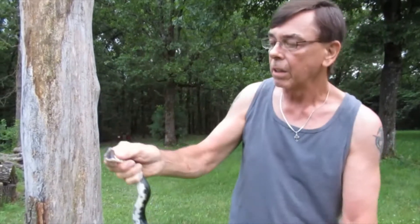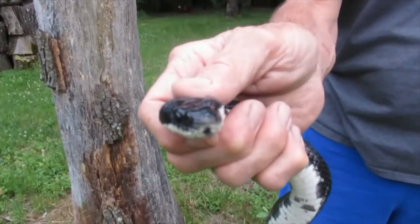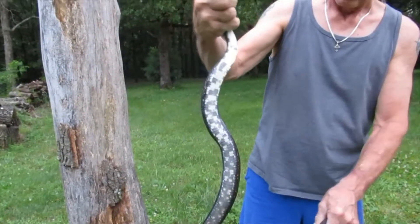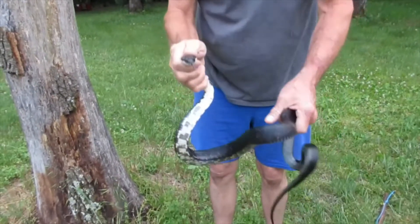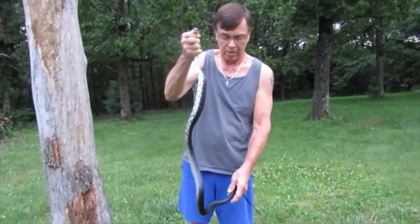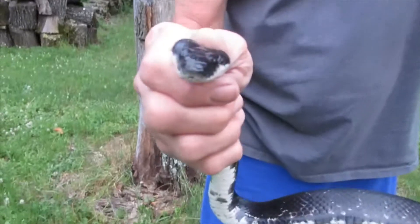This guy here, my guess, is probably trying to get up in the tree to get a hold of some of our birds. Let me get a close-up shot of him. He's a pretty good size, he's got a pretty belly. This is a black rat snake. We never harm the non-poisonous snakes — these take care of rodents and all kinds of other stuff that they really need to feed on. From Missouri Clark Life, I just wanted to show you guys what our snakes look like around here.